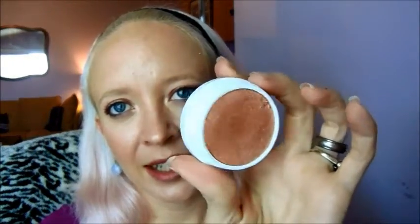Works very well. And then the next one is Parasol. Now, let me just say, it's kind of gold and a little peachy in the pan. It's a little bit of a strong highlight, but I am wearing it today and it's not coming out too dark on my fair skin. Look at that. And it is so soft and creamy, and seriously, if I could just roll around in highlight, I would, because they're so pretty. It's gorgeous. I love it.